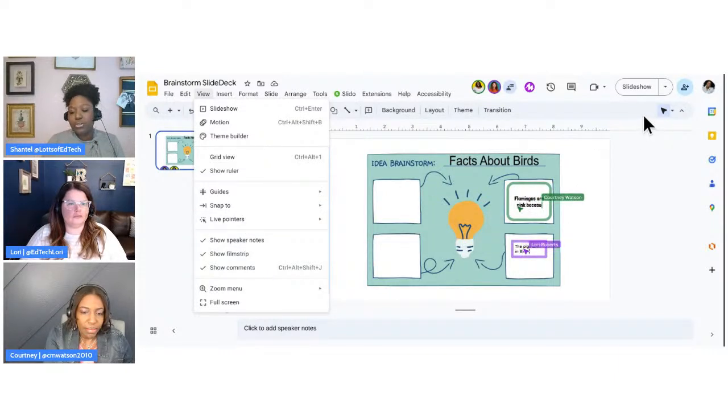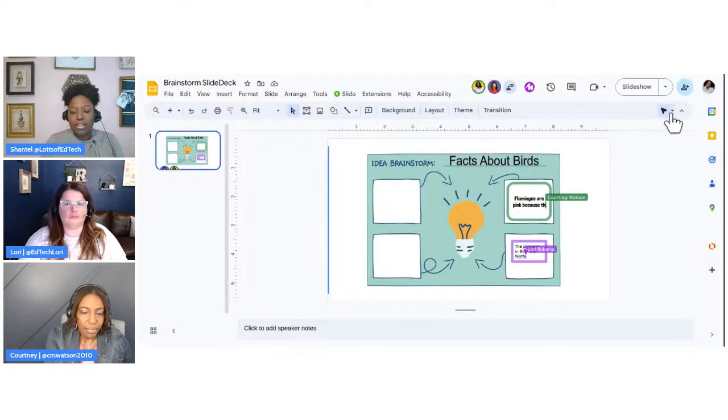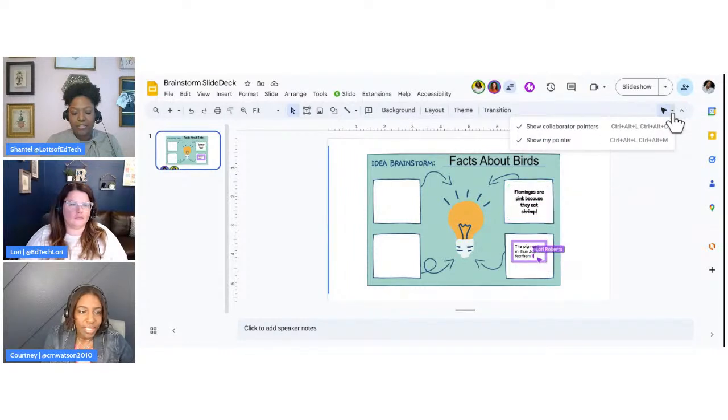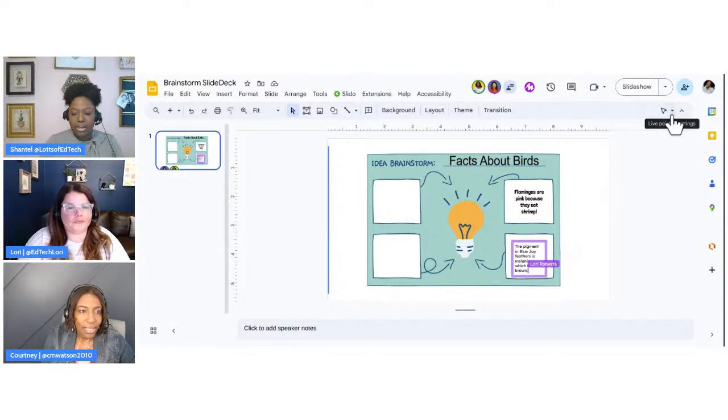There's also a shortcut over here on the toolbar at the top. You'll see that there is an option just to click and turn yours on and off, as well as if you click the drop down arrow, I'll be able to turn it on or off as far as seeing other collaborators or allowing them to see me on this particular deck, right? Everybody disappeared and now they should be popping back up. There we go. I can see them actively on this particular deck.